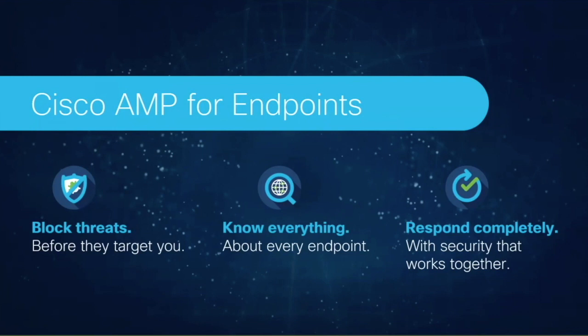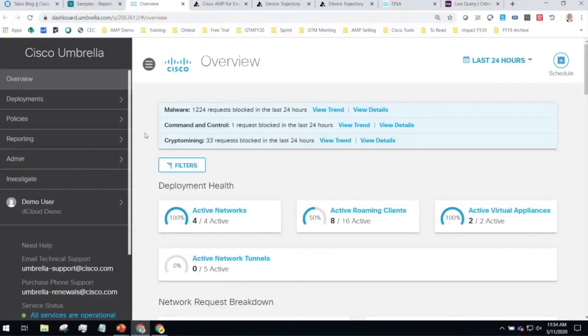We're going to jump right here and show you a demo of Umbrella and AMP for endpoints, then bring the portfolio together to show how the tools work together with a real threat out in the wild today. We're going to do a quick style of demo — a normal demo to deliver full value would be 30 minutes each minimum. We're not going to demo all of the functionality of these different tools — just show you some really neat things so you get a sense for what they are. If you want more, you can talk to your partners or Cisco, and we'll do customized demos.